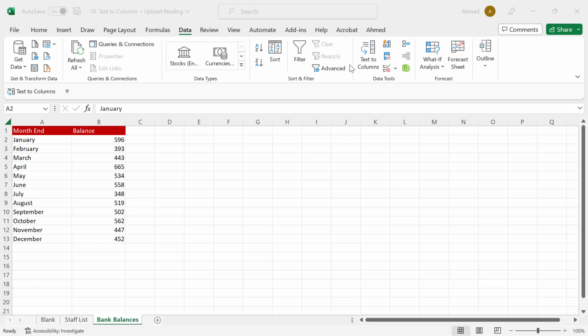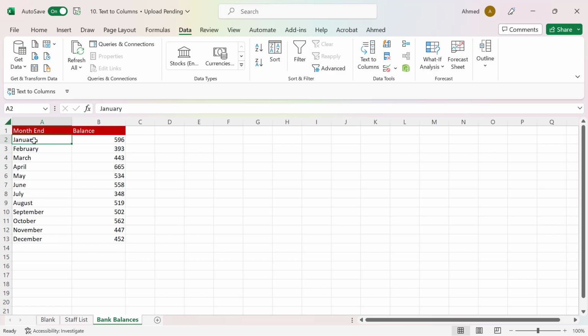Now, the second option for text to columns is based on a fixed width. So when you don't want to split based on a delimiter, that means you don't have anything in common across the board that you want to use as a point of mark for the splitting, and you just basically want to split based on a fixed width, maybe split the first 3, or maybe split the first 4 or the first 5. So what you're going to use is fixed width, and let's say I want to split these month names here into only the first 3 characters.